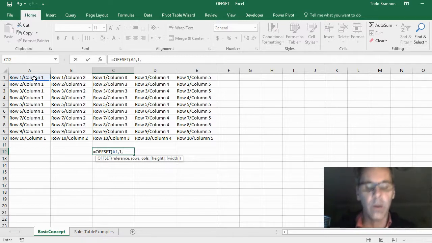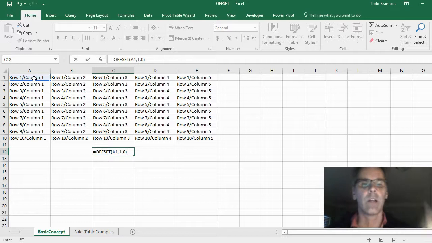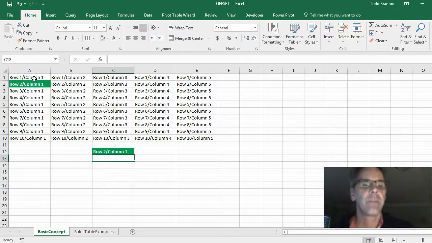And so I'm going to go ahead and do that. I'm going to supply 0 for columns just to keep this simple, so I don't want to move any columns. We just want to go down 1 row and see what happens. And what I've done is put in a little clever conditional formatting here, so it's going to highlight the cell that this will match. And if I hit enter, that's row 2, column 1. And you can see it here in our range, or our matrix, if you will.